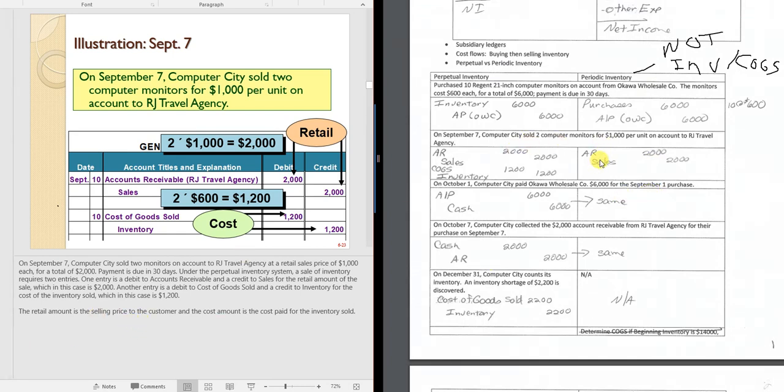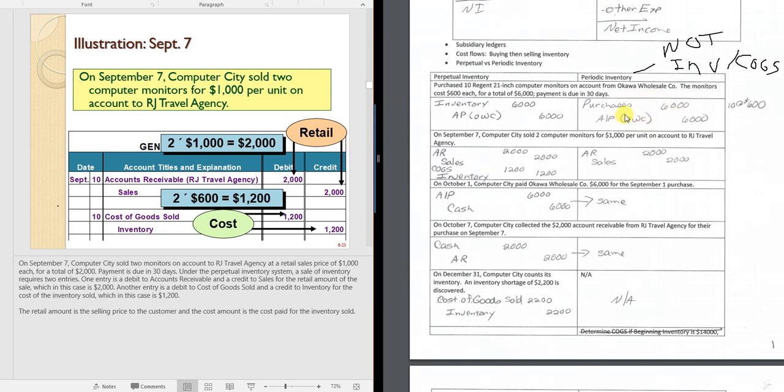Now under the perpetual, again, remember I don't have an inventory or cost of goods sold account, so I can't have a cost of goods sold, I can't have inventory. So what happens is I just have the first entry. Now remember, at the end of the period, I'm going to go out and count it and force the correct balances into inventory. So far, right now under the perpetual system, I can see that I have inventory of 6,000 minus 1,200, so I have inventory of 4,800. And over here, I really don't know how much I have on hand.